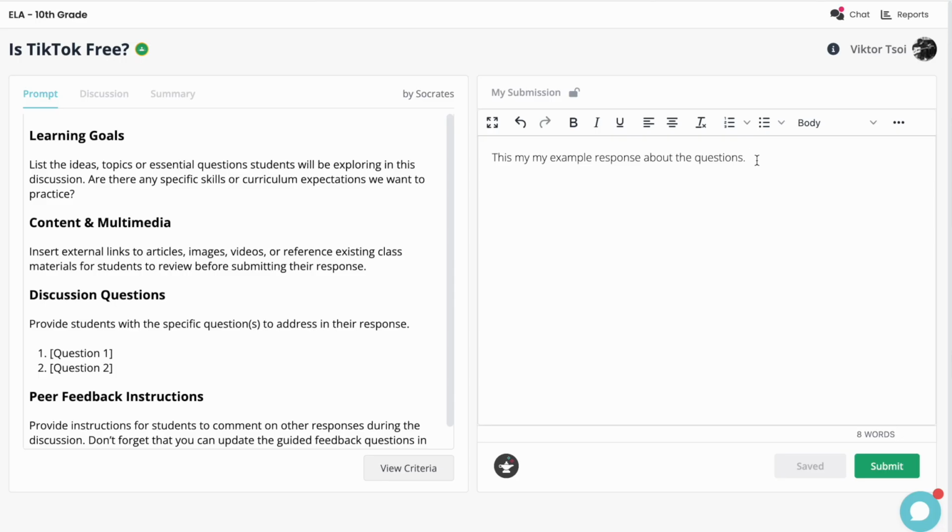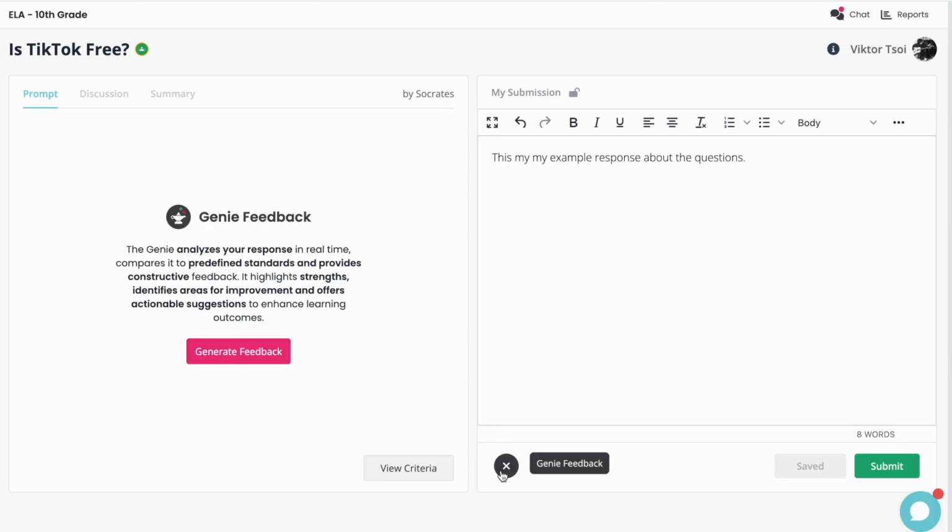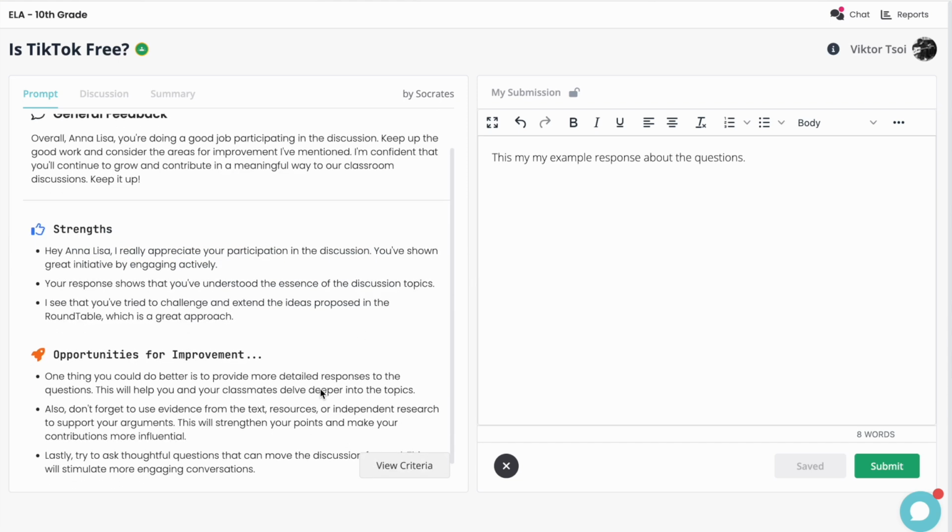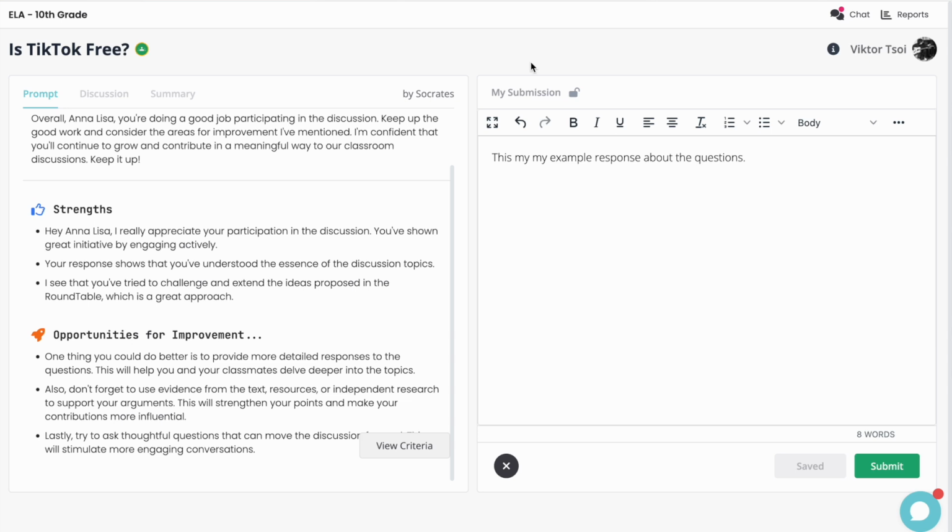What it looks like on their end is basically when they're typing, they'll see the little Genie lamp pop up. And if they click it, actually, let me show you an example. And then it's going to basically generate feedback in the form of strengths, weaknesses, and next steps in accordance to the actual criteria that you set out. So if you're asking for textual evidence and they're not citing it, then it's going to say you did not provide textual evidence. And so of course this gives them an opportunity to edit their idea before they actually submit it and get initial feedback.